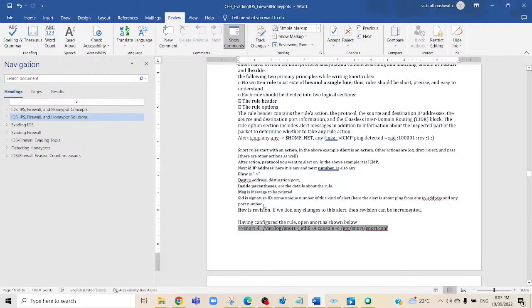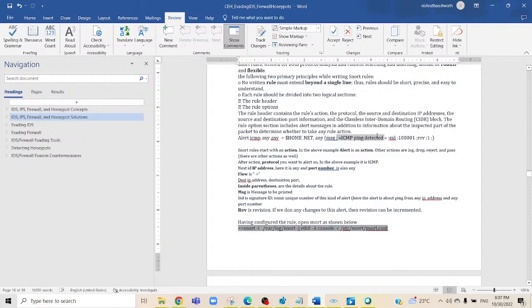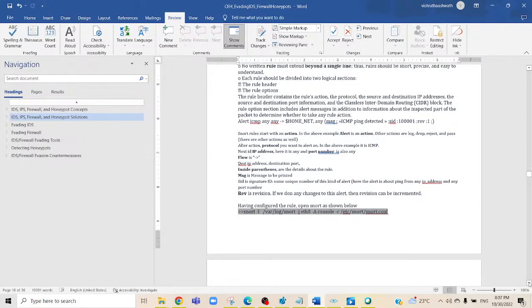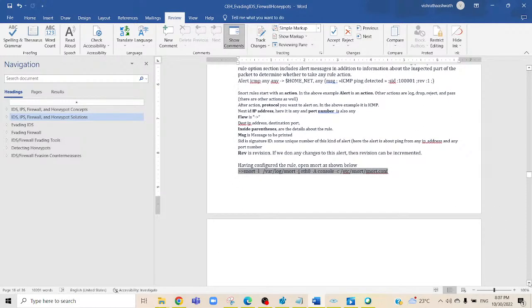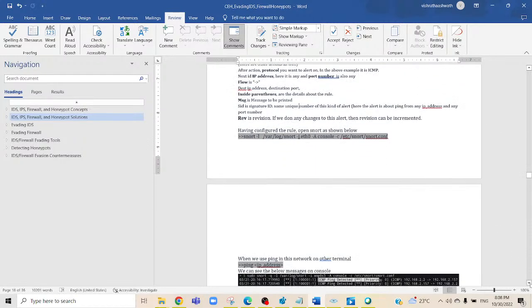So if there is a ping from any address and any port number to the home network to any port, an alert will be triggered with the message ICMP ping detected. And then we also have a revision. If you make any changes to this alert, then the revision can be incremented.